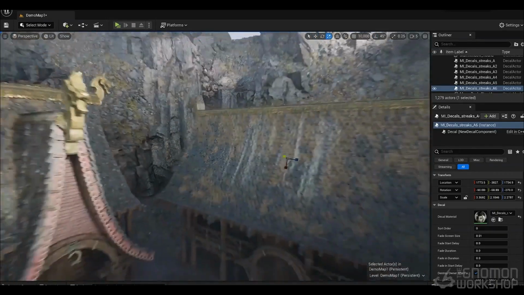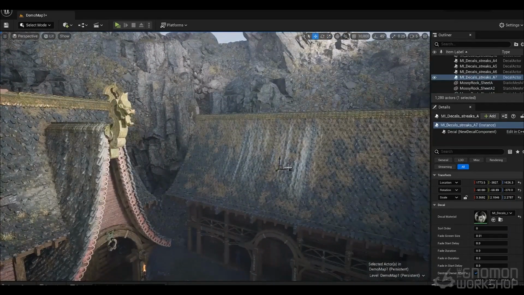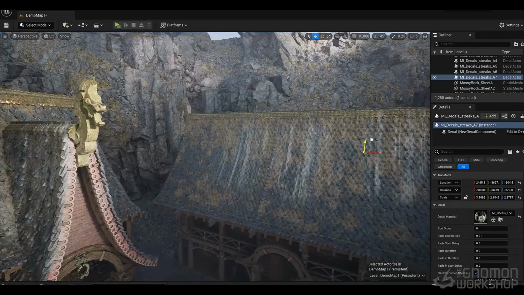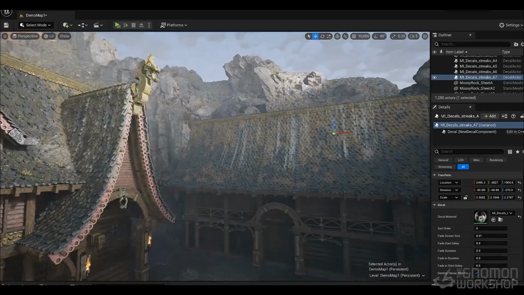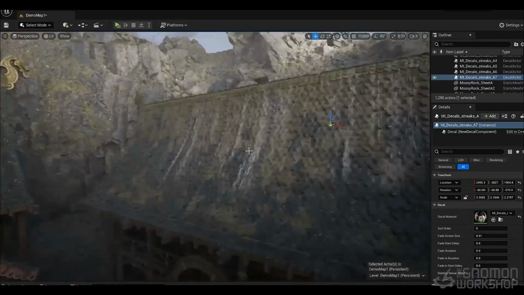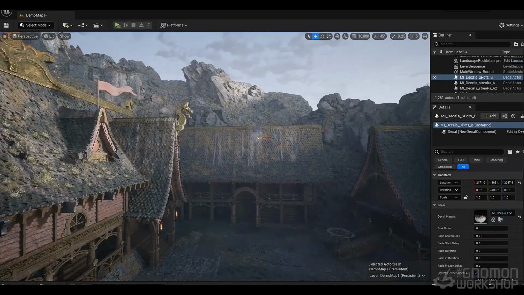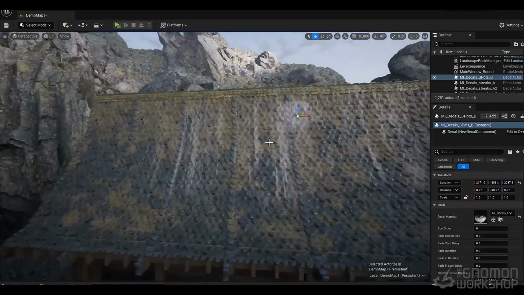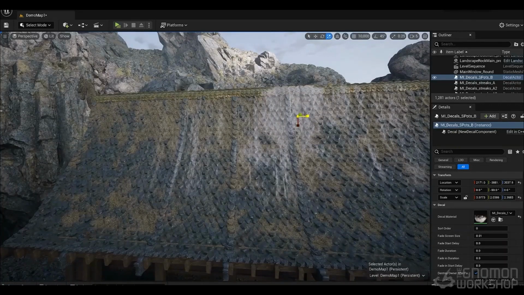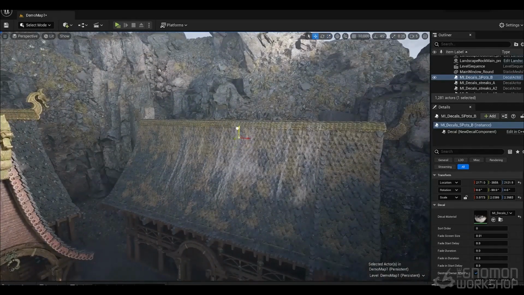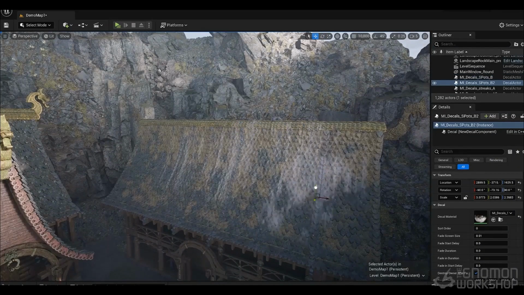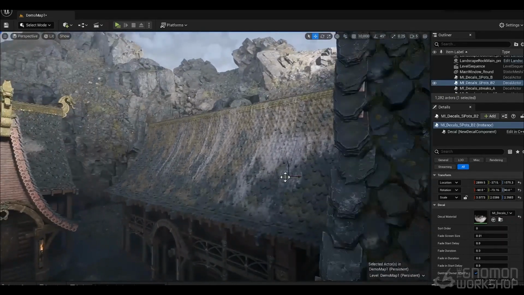So I'm still figuring out the roof a little bit. I'm not really happy with how it looks with all this splotchiness. I think it's missing something. And the reason that I didn't want to add, I actually had another eave for the door on that building, but I took it out just because it was attracting too much attention, especially since it was in the middle. So I tried to make it as plain as possible, just so all the attention was on the roof, on the first building itself.